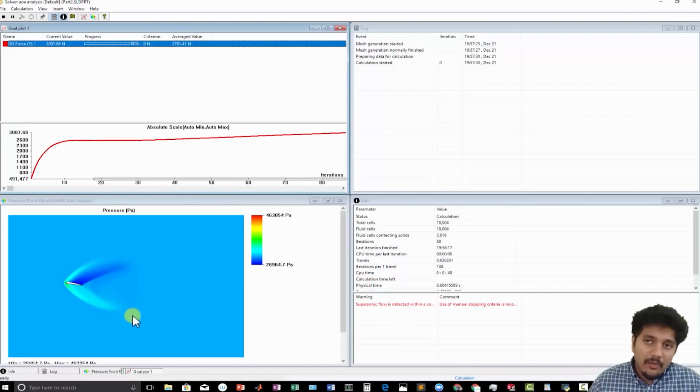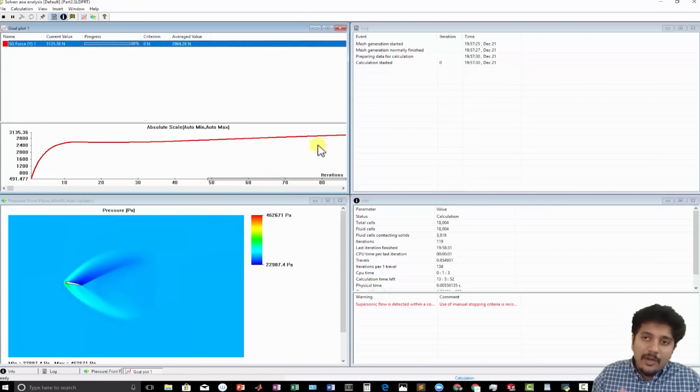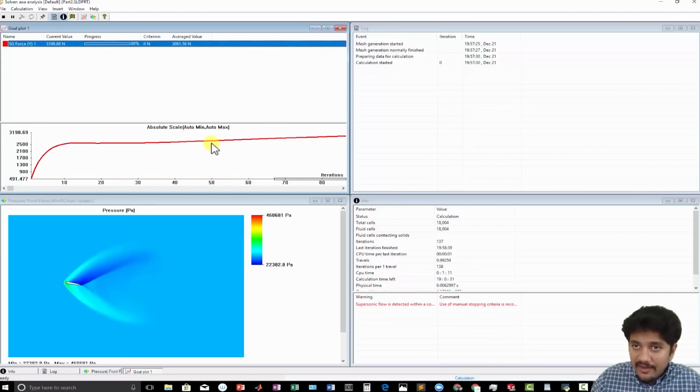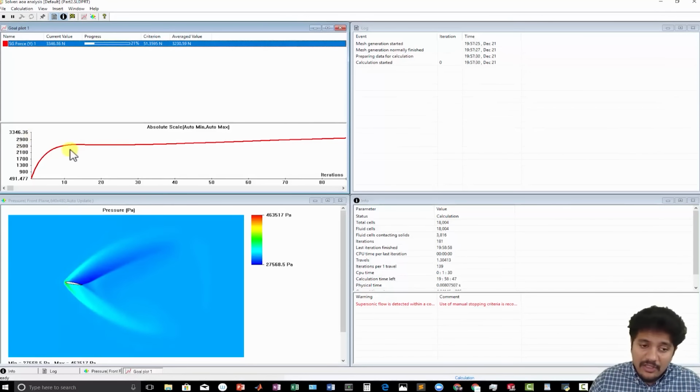Now, one general thing that I want to point out is that when people typically run simulations like this, they look at something called residuals. Residuals basically say how well your transport equations, or your governing equations, have been solved. The problem with just looking at residuals is that sometimes it's not enough. The better thing to do is to look at something like the drag force or the lift force and see if it's actually converging to a particular value. You can see that my lift force is still changing, which means I should not stop the simulation yet. I should keep on letting it proceed. Okay, so we'll check back on the simulation a bit later, and we'll discuss the results.